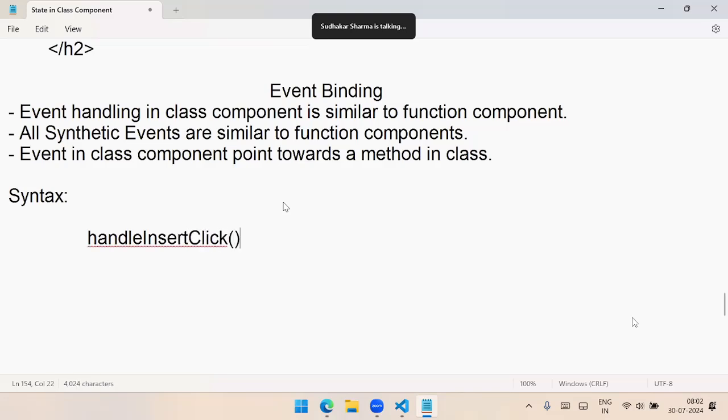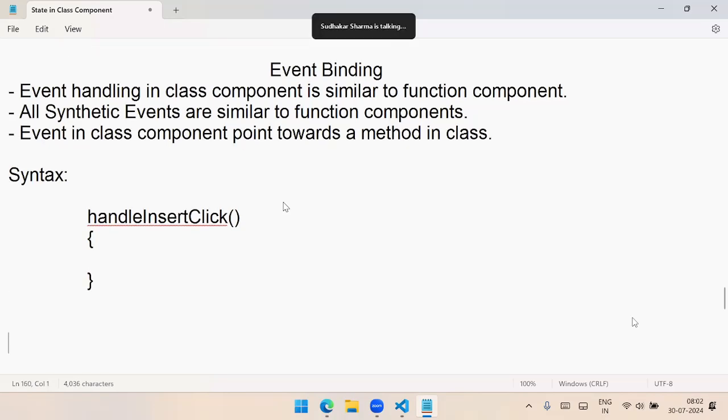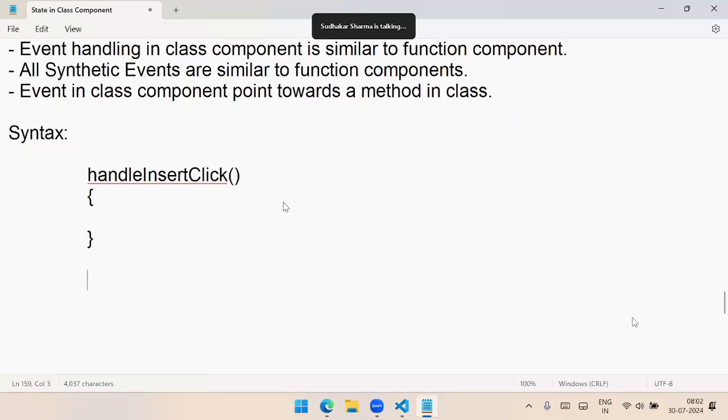This is a method, and this insertClick is a method in a class. And a button has to use that insertClick. What is the synthetic event, onClick? Already we learned all synthetic events are the same. What is a synthetic event? Already we discussed.